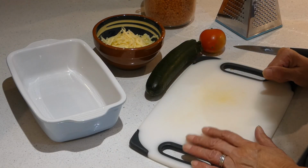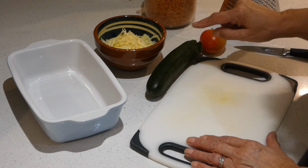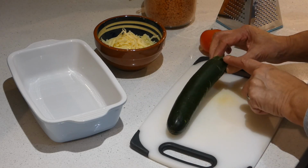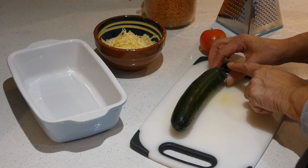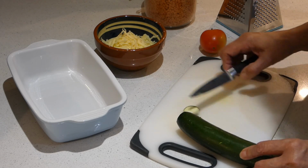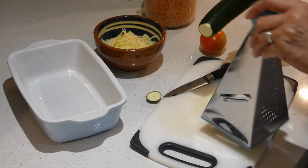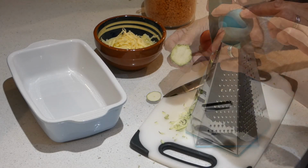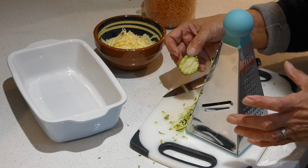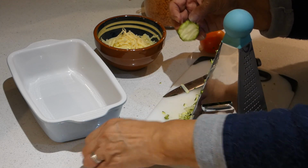Now, while your lentils are stewing, you need to grate 75 grams of cheddar cheese, and you need to grate a medium-sized courgette. Don't take off the end where the stalk was, because that gives you something to hold on to, but just trim the bit where the flower was, and then grate that on the coarse holes of the grater. So I've grated my courgette, I've got a little tiny bit left at the end and it's a bit of a mess, but it doesn't matter too much. Try and get all the courgette onto your board if you can.